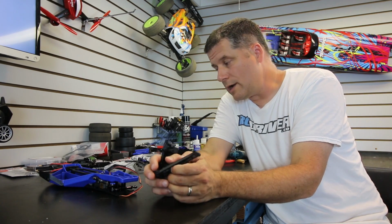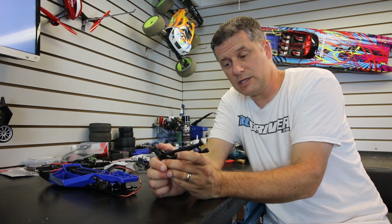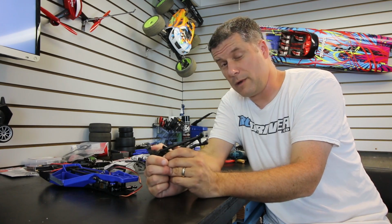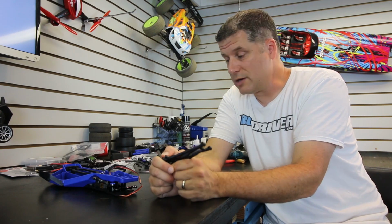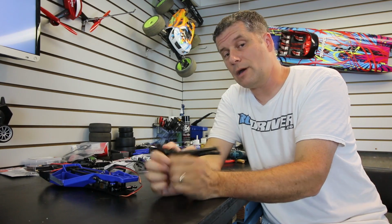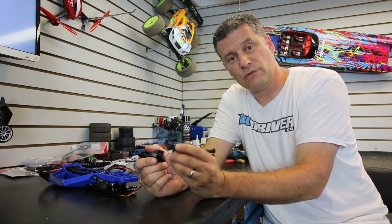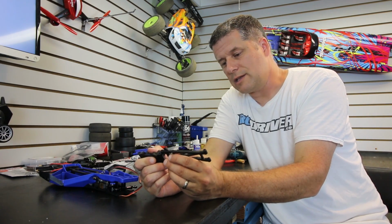Now, I do want to actually put sway bars on this machine. I have a sway bar set for it. I believe it's from Hot Racing. That's one of the parts I'm trying to locate, and I haven't found it yet, but that will come in part 3. So right now, let me just focus on these arms, and let's get these set up.